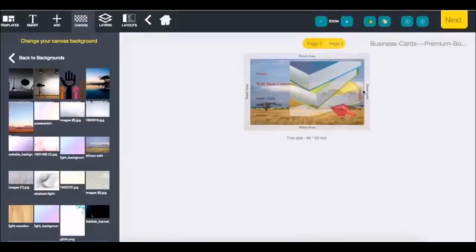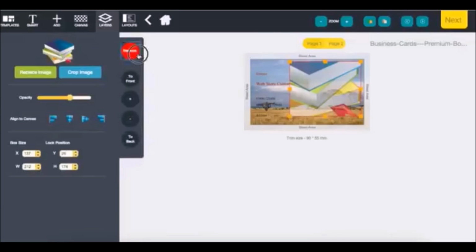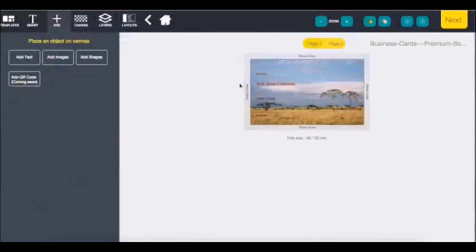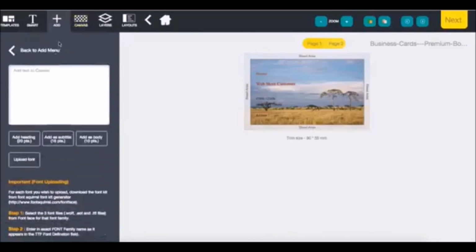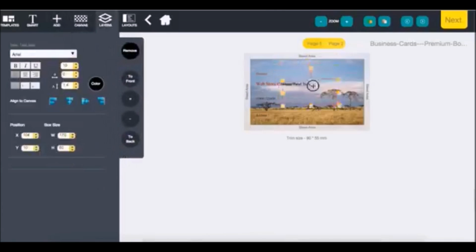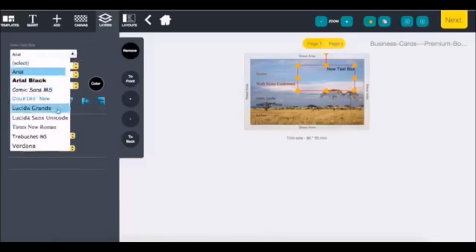Okay, so once my background is applied, let's remove this image so that we can make it just a bit easier to see. So there we have a pretty simple demonstration of creating a business card from a template. But inside here they can add their own new text boxes. So this might be a new text box, and I'm going to add that as just a body template, and that'll come in here, and they can then change the formatting, the font, and so on.